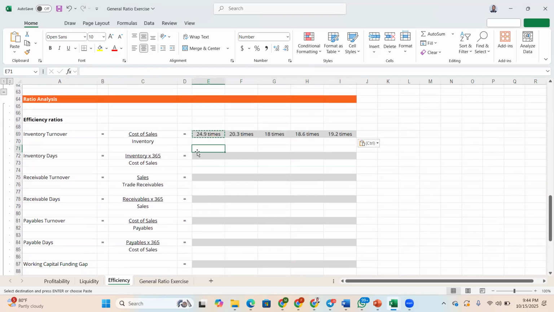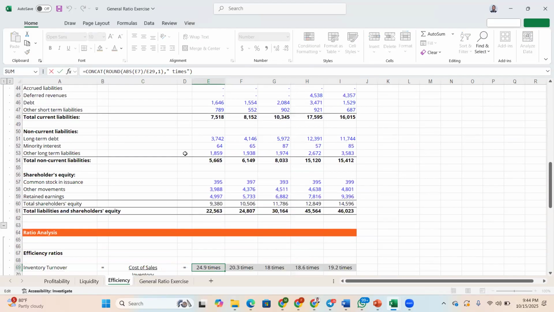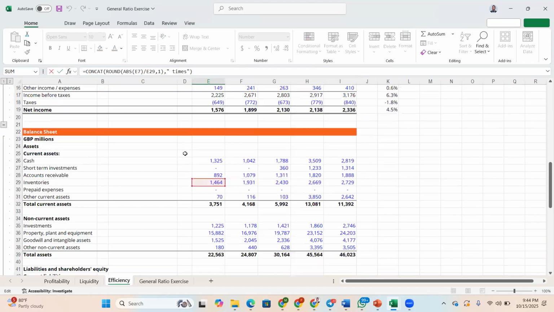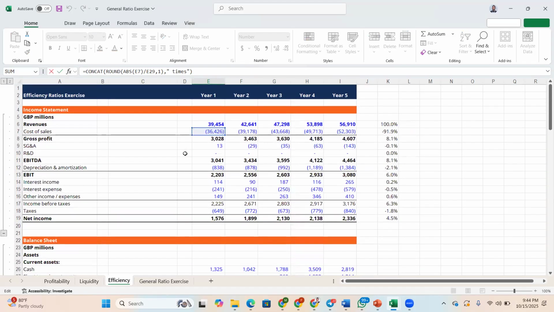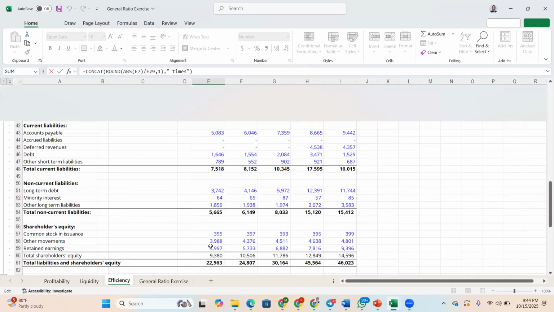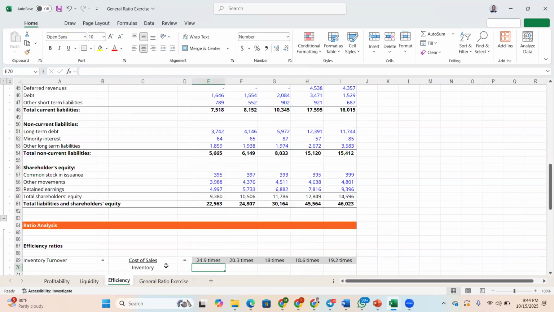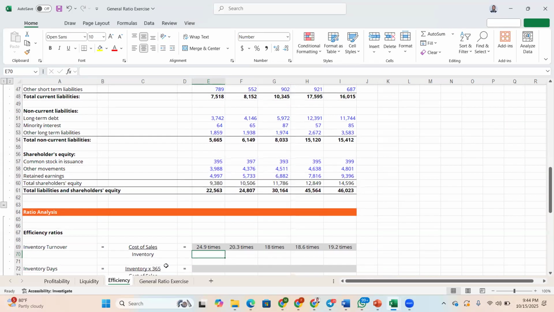So, what we've just done here is cost of sales divided by inventory. But don't worry, I know the formula is looking advanced, but these are part of the things you're going to learn as the class goes on. What we just did here is cost of sales divided by inventory, just like you're seeing here. But we represent inventory turnover in times.